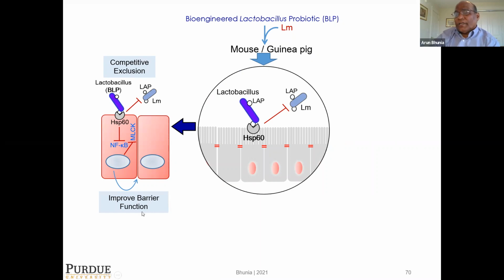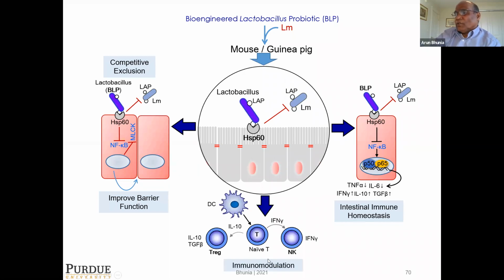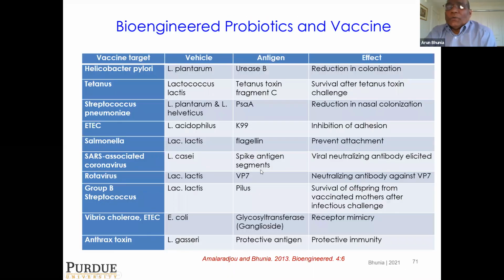Also, it improves epithelial barrier. And also I mentioned that it has an anti-inflammatory response, it maintains intestinal homeostasis, and also has immunomodulatory function. We showed that. I didn't go through this data, but I did show you some of those data showing that the modulatory function is upregulated by having this intimate contact of those bioengineered cells on the epithelial cells. So I know the receptor approach.